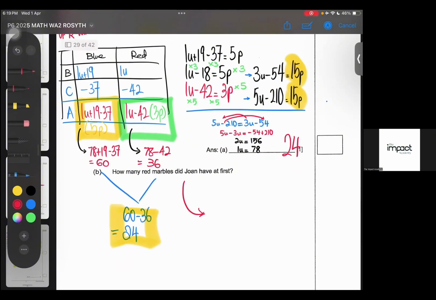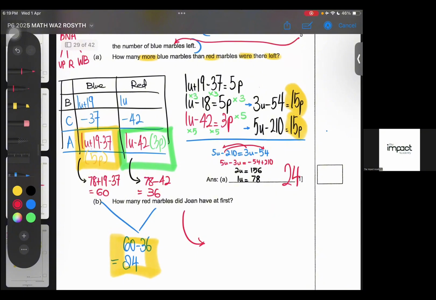Of course, finally, once I'm done with this, I'm going to move on to the next one, right? Why, what's going on? I don't understand. Isn't at the start the red was one move? Wasn't it? So what's your answer? So what are you talking about? Are you talking about A or B? B. Okay, so how many red marbles did Joanne have at first?